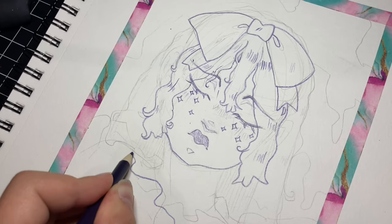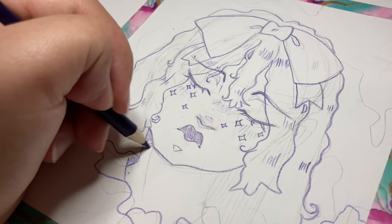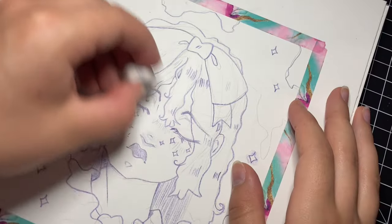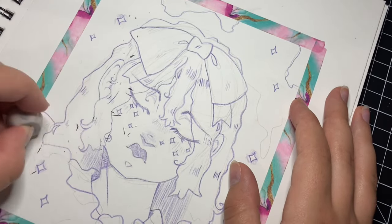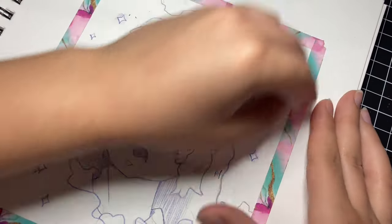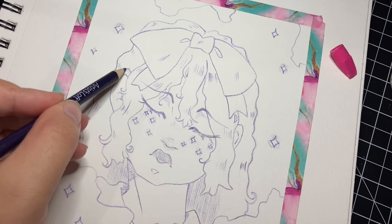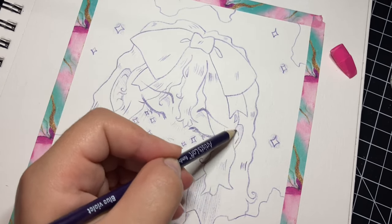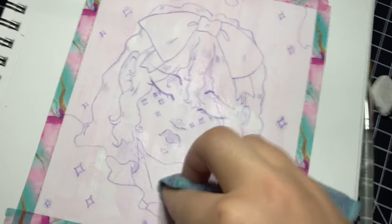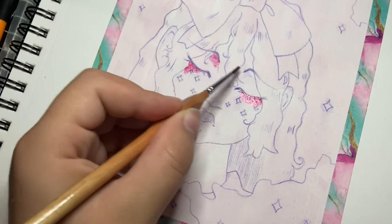Another one is overusing the symmetry tool. I used it once or twice in digital art while drawing faces. Using the symmetry tool on faces isn't really its intended purpose — it can make your art look stiffer and make the face look like it was made by a robot, because it's too correct and doesn't look natural anymore. The symmetry tool is great for patterns and graphic design, but I've seen art where it was heavily used on faces and it just never quite looked right.